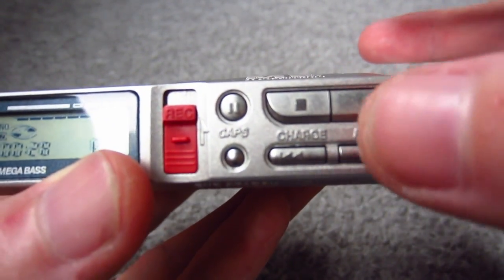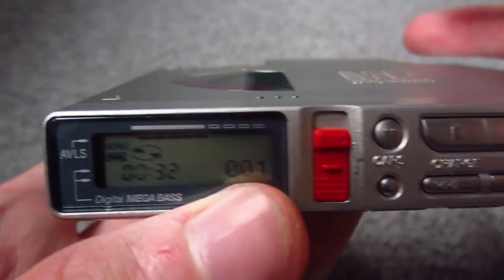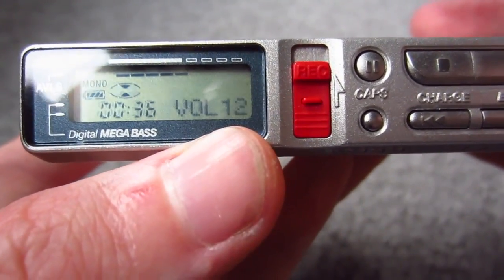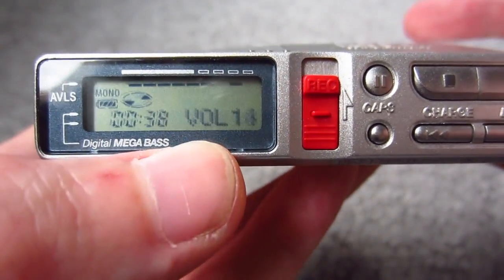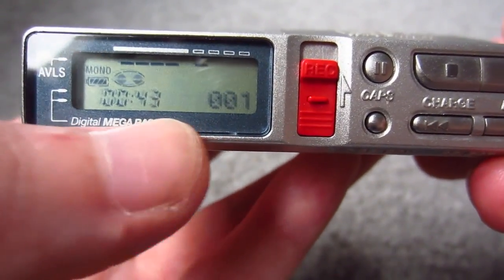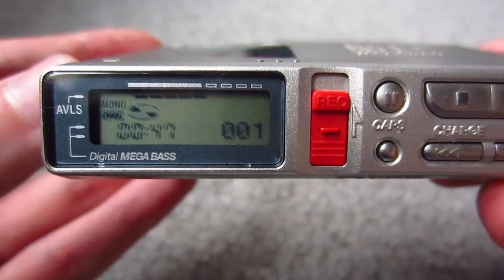Record, pause, stop, play, forward, backward, volume up and down. What I find interesting is that here volume is numbers. On the R55 you have the line that is going up and down. Here we have numbers.